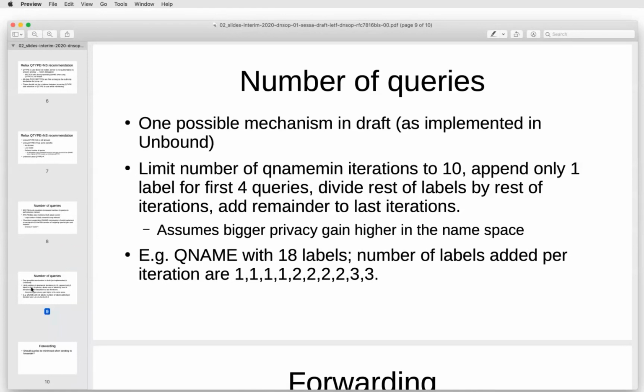And we make an exception for the first, in our case, 4 queries, because we expect that the delegations are for just a small number of labels higher up in the DNS hierarchy, so you have more privacy gain there. And next slide, please.